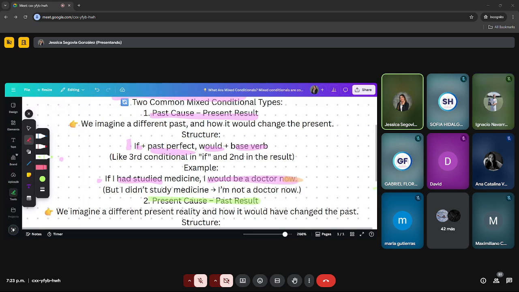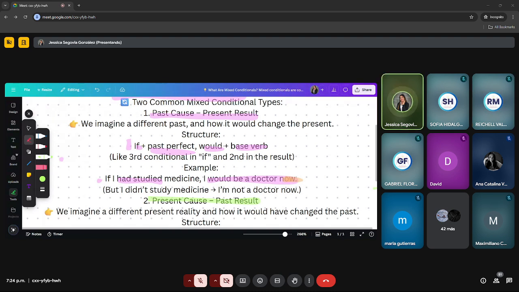I think Sergio raised his hand. Sergio, would you like to say something? No, no, yo no levanté la mano. Okay, sorry. Okay, so Rachel, I hear you. Pero una pregunta, ¿será que cuando termines puedas pasar esto que estás compartiendo? Sí, yo lo subo a Woody. Listo, gracias. Okay, con mucho gusto.